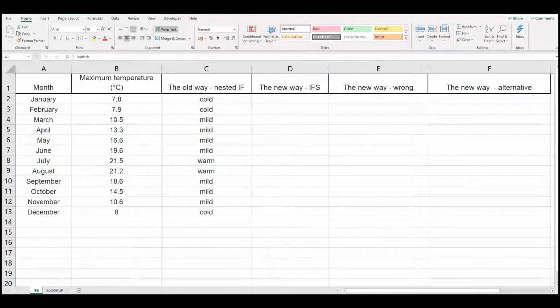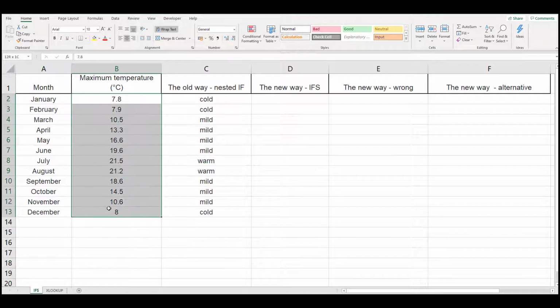Let's first take a look at if statements. The situation is one in which you are presented with a set of values from which you want to return three or more results. Here we have a set of average maximum monthly temperatures from a UK location.